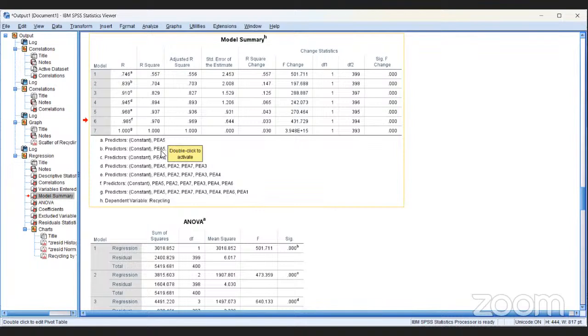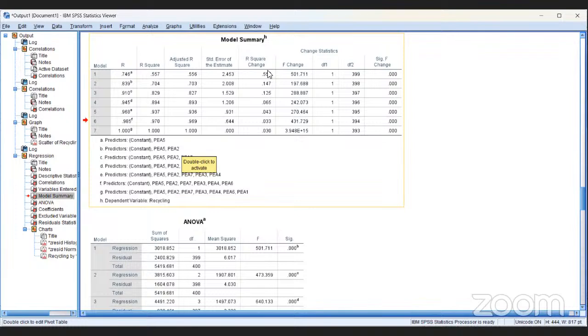And after that, it added another variable that is also highly correlated, that is PEA2. After that, another variable. In this manner, you will find the R square is also changing.